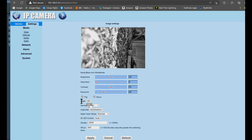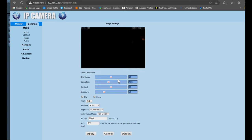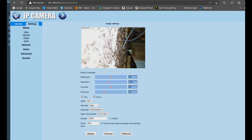Wide dynamic range is WDR. It should actually tell you what that does and what it means. Wide dynamic range can usually make the images brighter if you're in a very dark place, but to be honest, most of the time you don't want it on. Your night vision, we want full color, and that should use the LEDs. And there we go. Yeah, you saw it flash up then, so now it's put lights on.